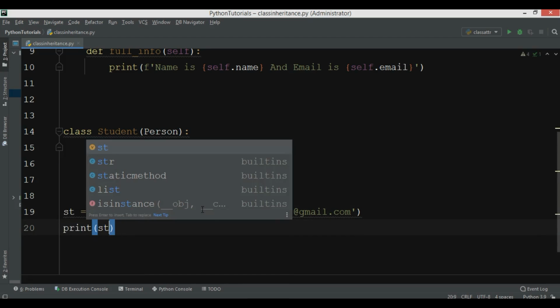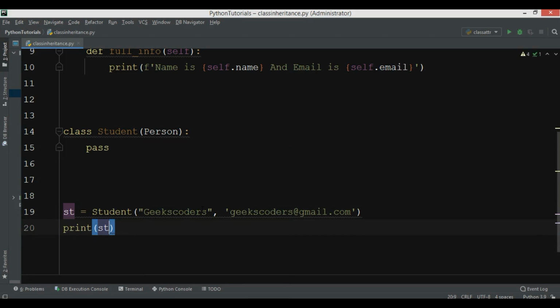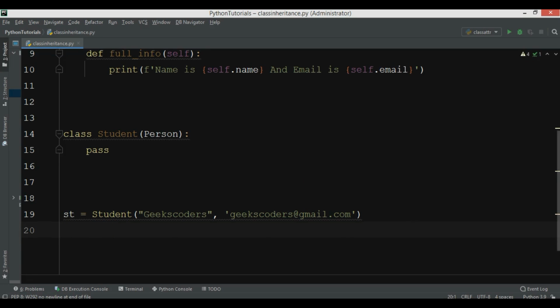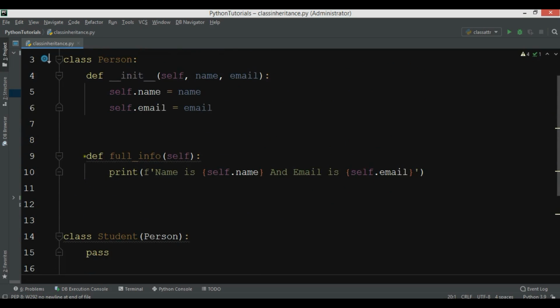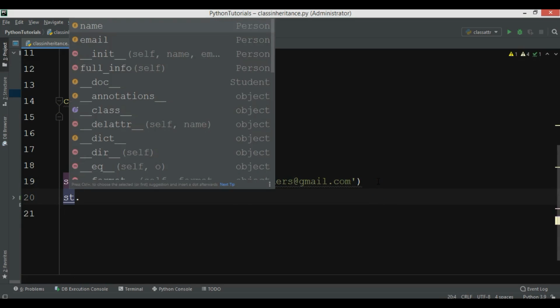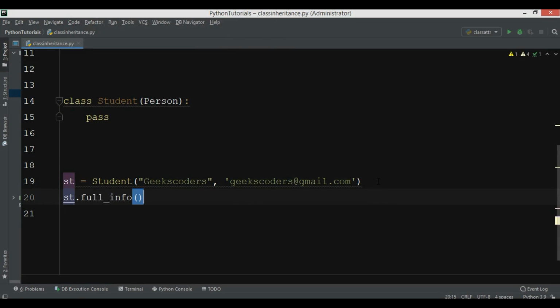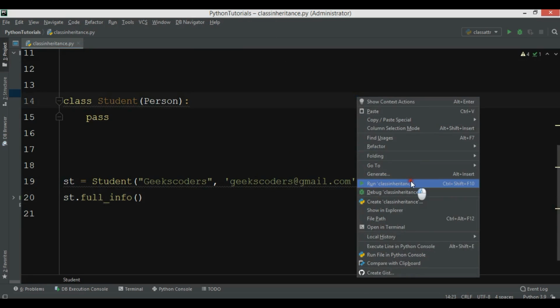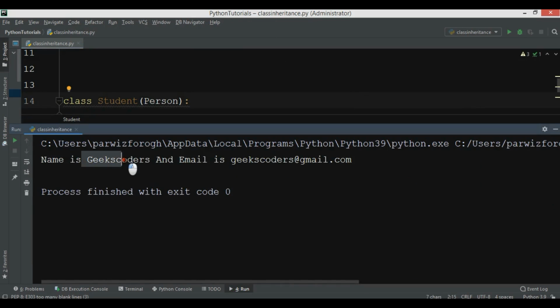And now if I print st, I can print the method, because you can see that I have full info. Now using this full info method we can print our name and also email address. Now in here I can just say st dot, you need to call your full info. Now if I run this, you can see that this is the name and this is the email address.